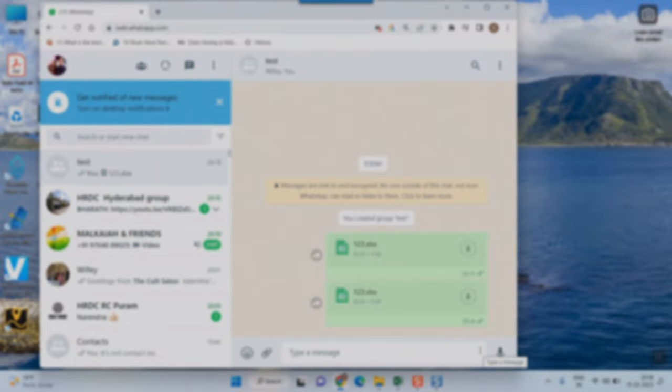So friends, this is how you send an Excel file in WhatsApp from your own PC. Many times it becomes very useful and handy because you'll be working on your PC, doing some work in Excel, and you need to send it to your boss, to your friends, or to anybody using your desktop. So it becomes very important to know how to open WhatsApp on your computer and send all these Excel files or whatever files from your desktop PC to your contacts.